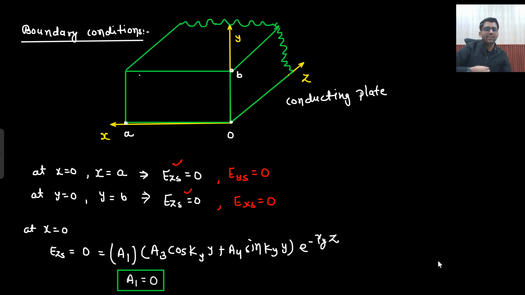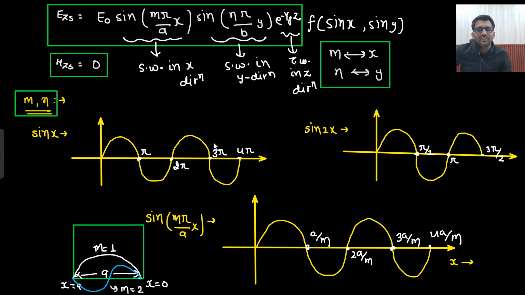Then we applied the boundary condition. We know how to apply the boundary conditions now. At x equals 0, at x equals a, there is a conducting plate. So the tangential component of electric field will be 0. So EZS has to be 0. Those conditions we applied, and then we got to know that our EZS component has both sinusoids. Intuitively also we understood it, because at the boundary plate you need to have minima. And if you need minima, then certainly a sine function would be there. Cos function cannot be there.